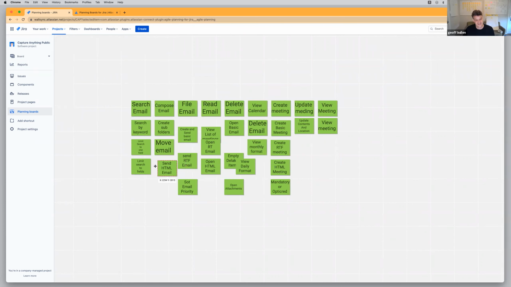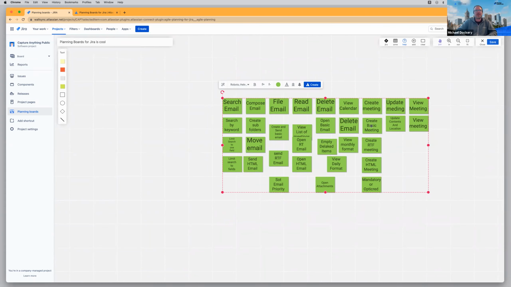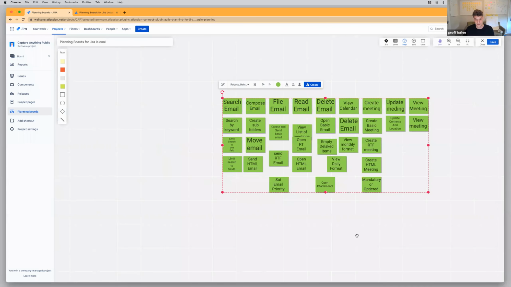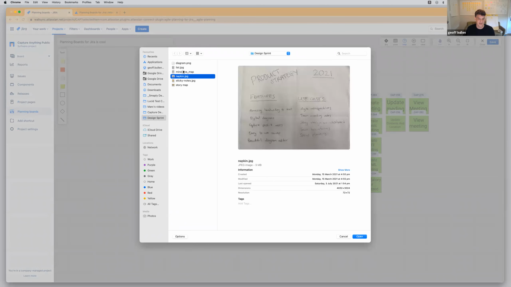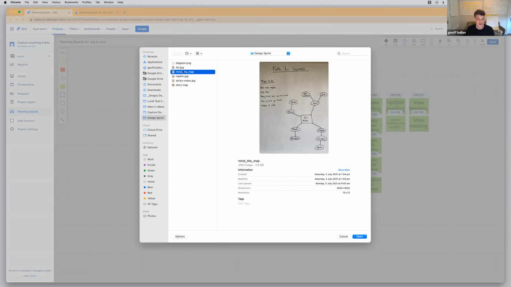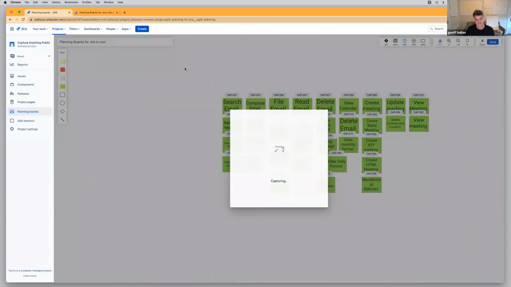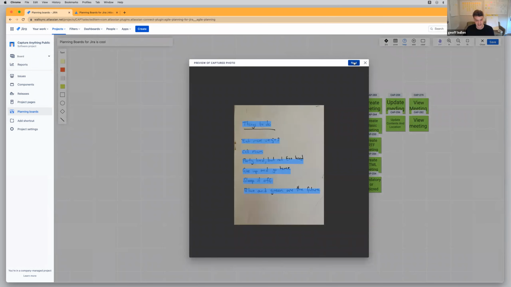So it becomes quite simple to now move from that workshop wall. Obviously, I can turn them into stories. I can assign them to myself. Done. And then you can start sizing them, and you can really just bring in whatever you like. So maybe my to-do list from my notebook. Any whiteboard scribble.